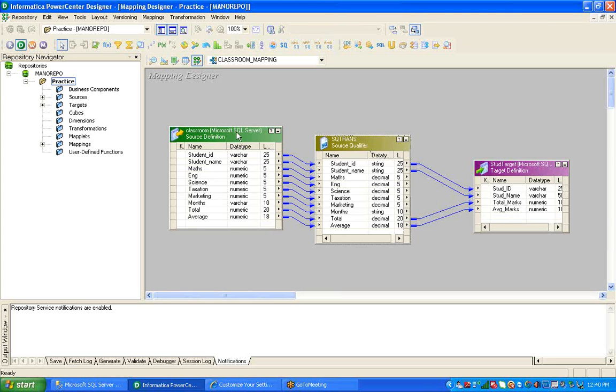Before that, in this mapping, the source qualifier has two different types. You said the source qualifier is only for relational sources and flat files. So if it is XML or other types of files, a different source qualifier will come up when we drag it. Yes, other source qualifiers come into the picture. This one is applicable for relational sources and flat files.